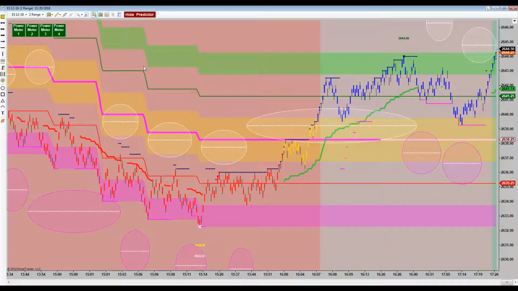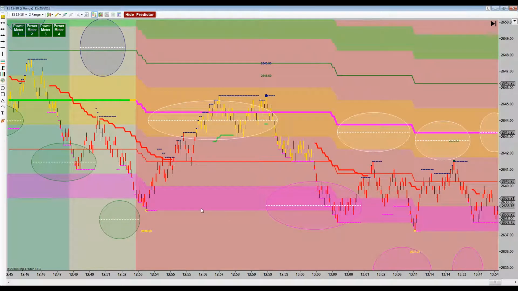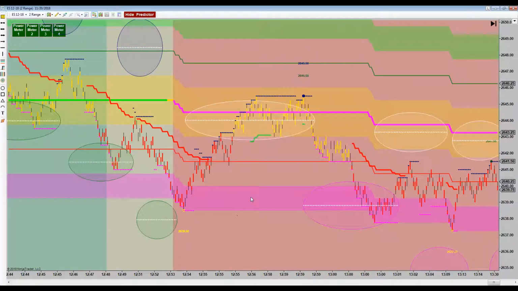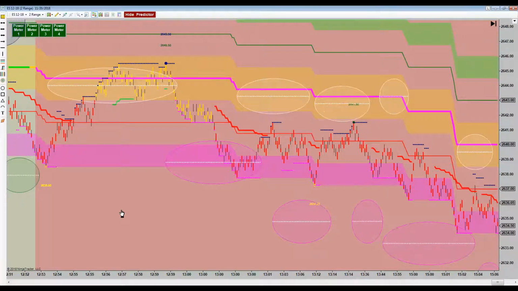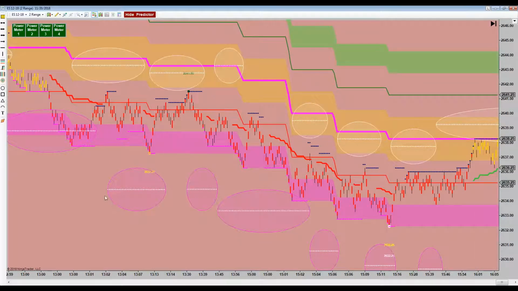So we're looking at ES. We're looking at a 2-range chart, as I mentioned earlier. You can trade a 4, you can trade a 3, you can trade a 2. It's all personal preference. I've talked to several traders, and they say, why do you like the 2? I think the 2, given the volatility of ES, enhances the detail of an instrument that otherwise would be hard to track. But if for some reason a 3 or 4 is better for you and the 2 is too fast, then don't trade the 2. It's an optional thing. Normally we trade a 4. So here's an example of a short. Let's set the framework up for this as follows.